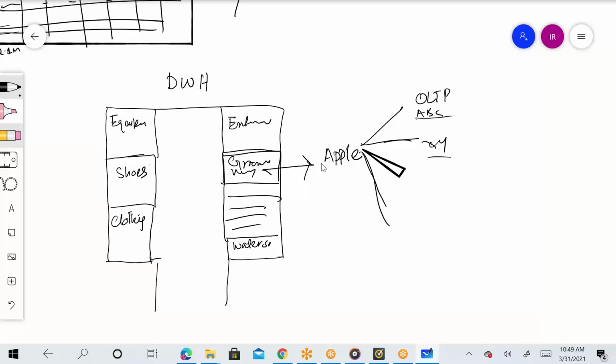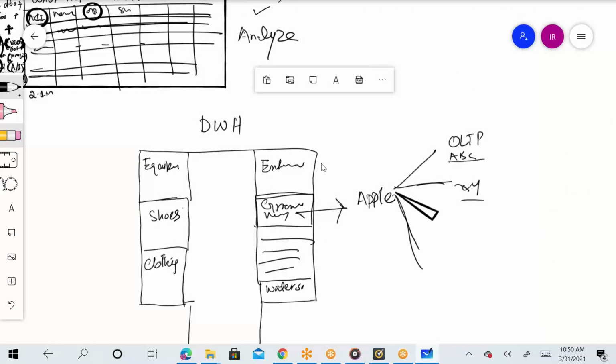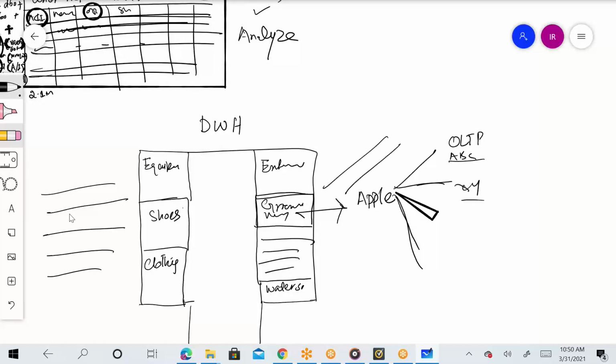That is the concept of data warehouse. Same way, Walmart has multiple vendors for shoes, for clothing, for water, for fruits, for grocery, for the vegetable section. They have multiple vendors. Consider these vendors as OLTP systems. These vendors are sending their items to Walmart, but before putting these items in their store, they have to clean them up, they have to organize, they have to make sure everything is according to their business model.